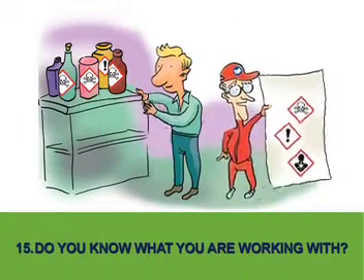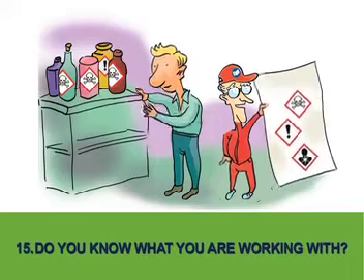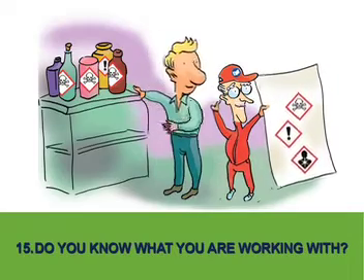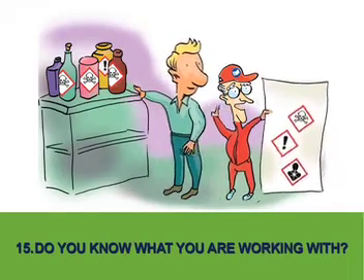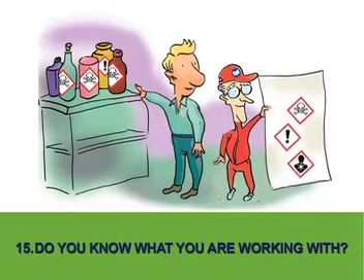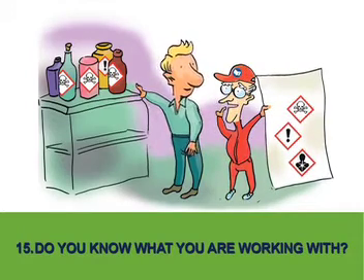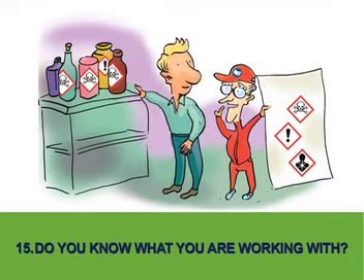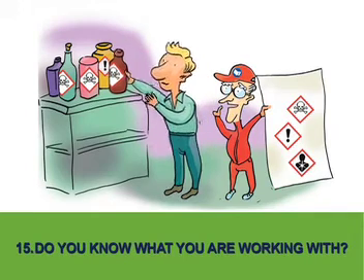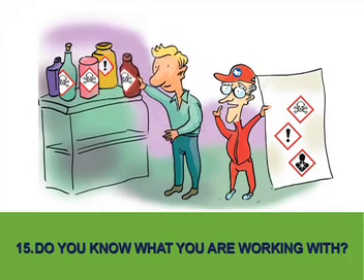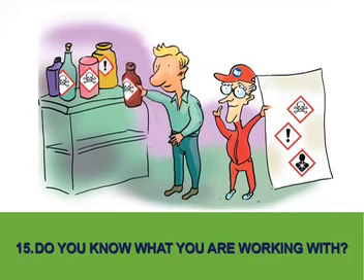Chemical vapors can cause harm to your eyes, lungs, and skin. Therefore, the label of chemical substances must bear a reference to dangerousness. Each chemical substance must be accompanied by a material safety data sheet that includes the most important information about the safe handling of the chemical. Always follow the requirements described in the material safety data sheets and instructions.